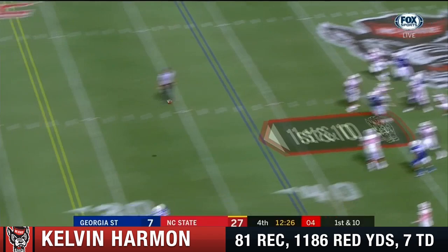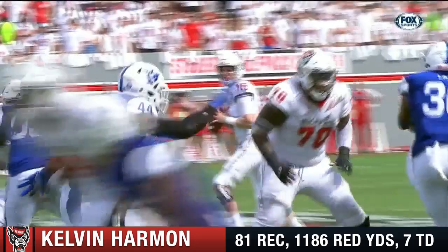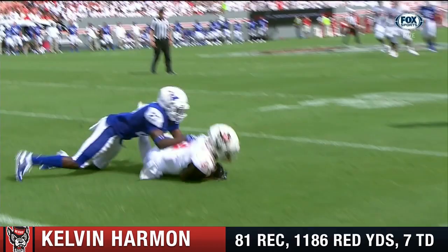Finley, straight drop. A little flip down the field for Harmon, who makes a great catch at the 22 with Jalen Jones all over it. Eighth catch of the day for Kelvin Harmon. All the time that Finley needs. Just puts it out there for those crossers coming across that field on those different levels.